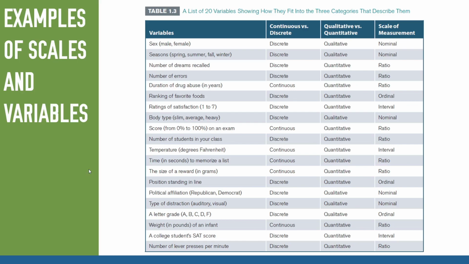So for example, if we look at political affiliation, Republican or Democrat, that's discrete, right? It's not continuous. We're just categorizing people, and we're categorizing them qualitatively here, right? We're saying you're a Republican or a Democrat, and that is nominal then, right? It's name, it's category. We're just kind of grouping them. Just one example, but I encourage you to spend some time with this.